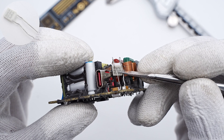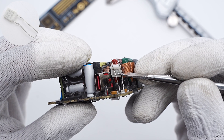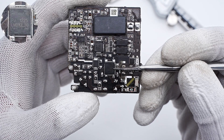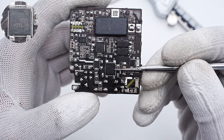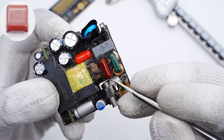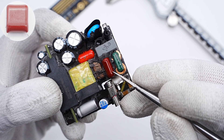The second common mode choke is wound with flat copper wire. The thermal fuse is from Better Electronics, with a melting temperature of 150°C. It is fixed on the common mode choke to detect temperature for overheating protection. Tube bridge rectifiers are soldered on the front and back of the PCB, which can dissipate heat evenly and convert AC into pulsed DC. The red film capacitor for output filtering is from STE, 0.68μF, 450V.